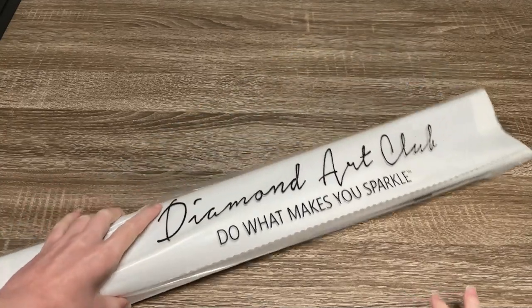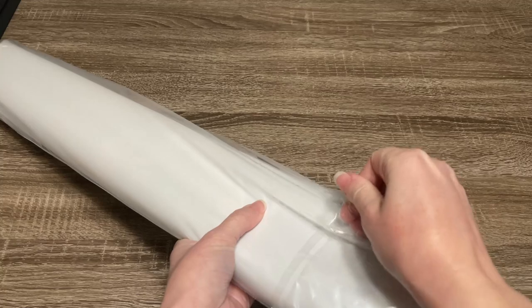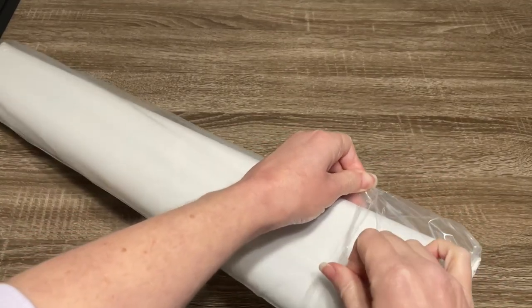Okay, now we are ready to open this bag, which I ripped it again.